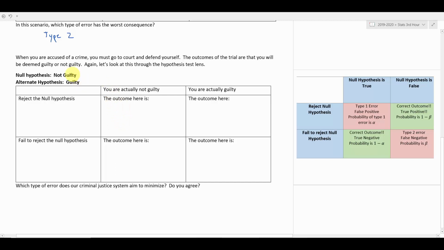And the two outcomes of any court case are guilty or not guilty, right? So that easily sets up our null and our alternate hypothesis. The assumption is that you are not guilty. The alternate, or the contradiction to that, would be that you are guilty. Okay. So you go through your court case, everyone presents their evidence, and at the end of the court case, let's say the jury decides to reject the null hypothesis. So we're rejecting that you're not guilty, which means the outcome here is guilty. We are making the decision that you are guilty as charged. All right. So if we decide that you are guilty, but you're actually not guilty, that is a type 1 error.